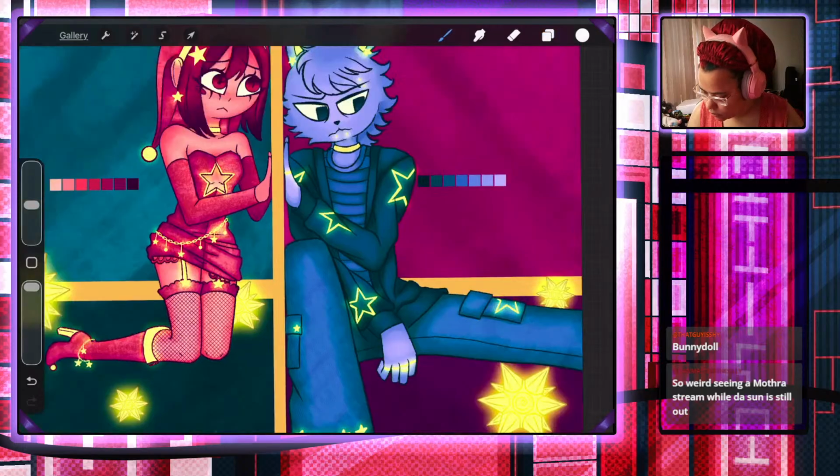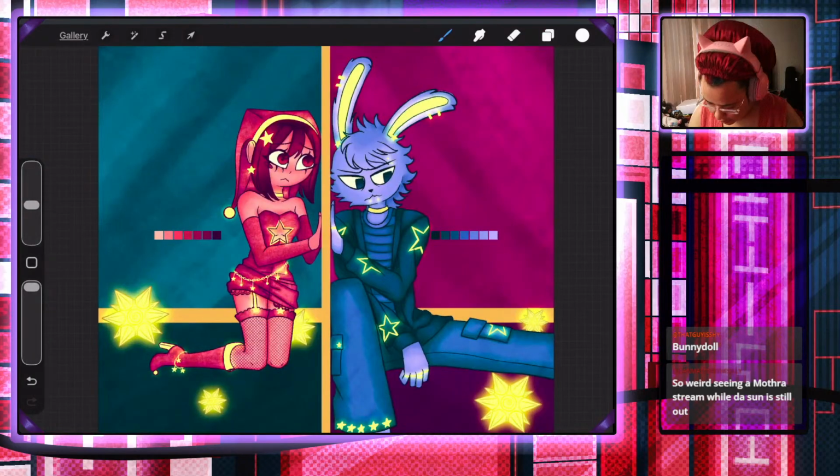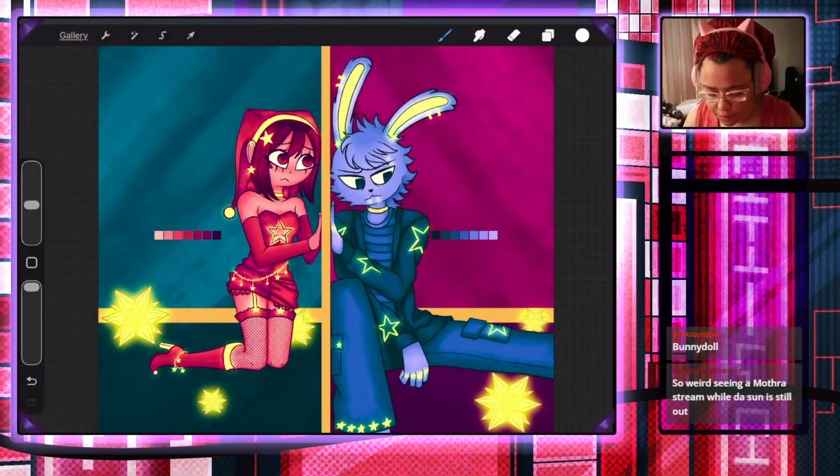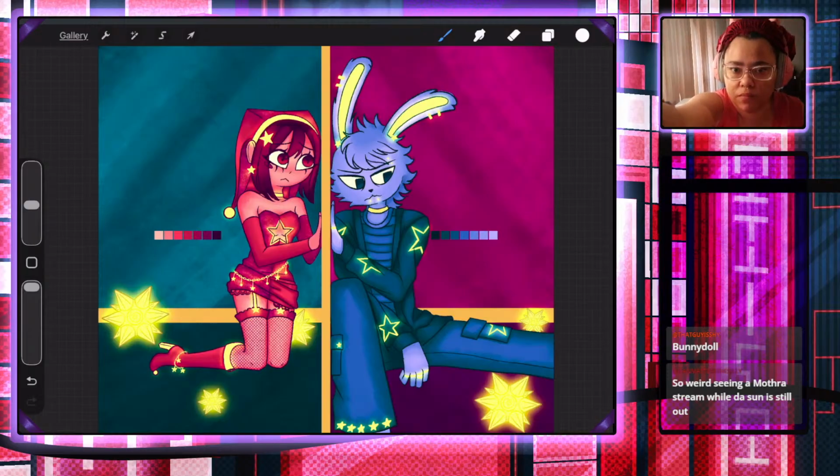We'll also turn up the texture on Pomni's stuff, because she is tiny, so it's gonna be really small when I put it on the Spotify thing.